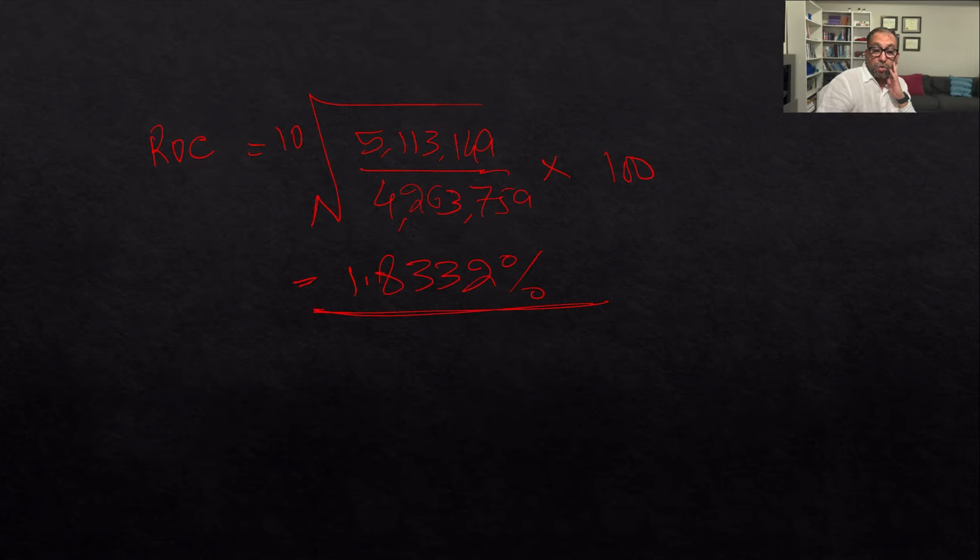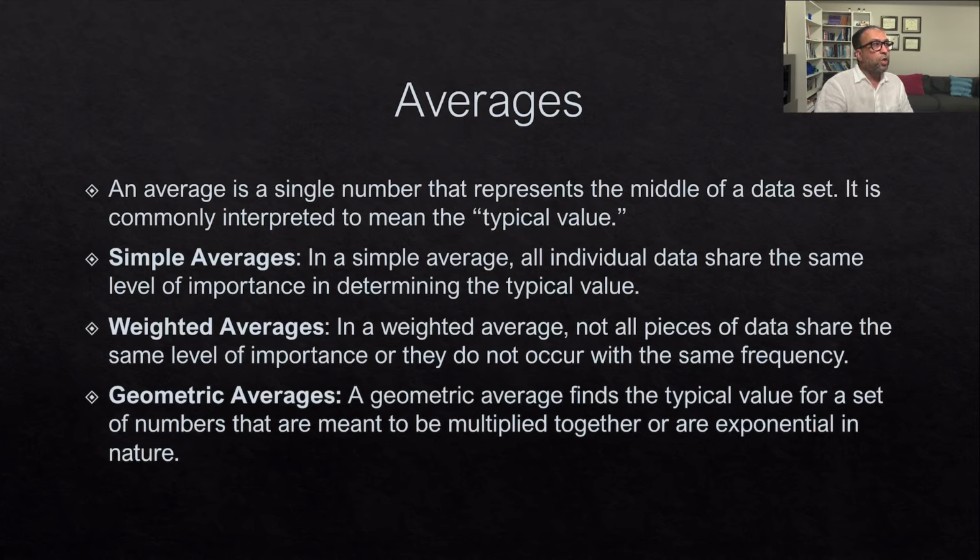It's per year. So that's an important point to note. It's not telling us about the change of population from 1996 to 2006. It is giving us the rate at which the population is growing per year over this 10-year period. So that's the difference between the percentage change and rate of change. So this is all we want to talk about regarding change. In change, we learned two things: one is percentage change, and the other one is rate of change.